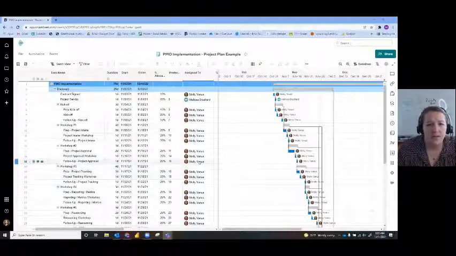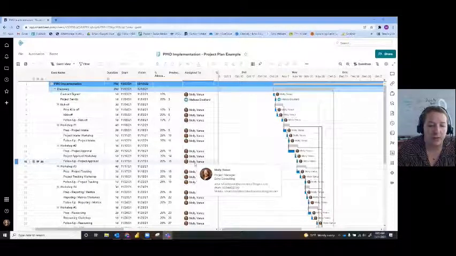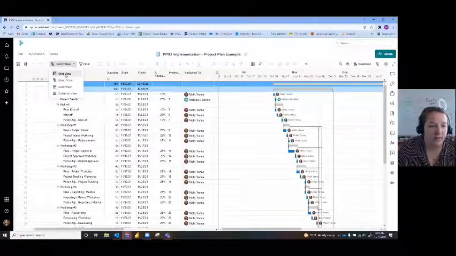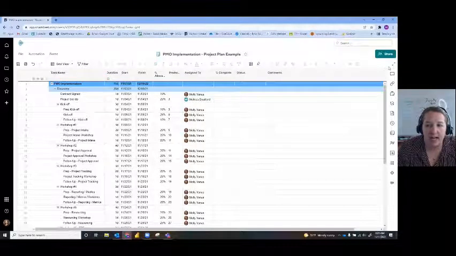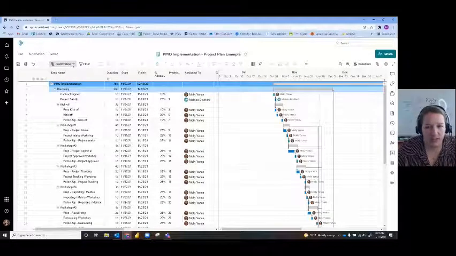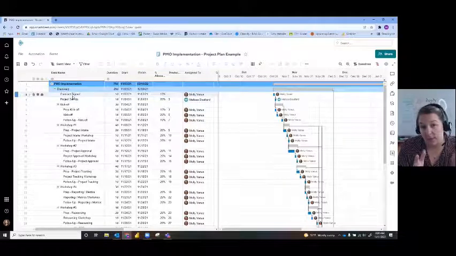All right. So if I wanted to see a resource management view, the first thing I need to do is enable resource management. It's a little bit strange. If I'm in a grid view, notice how I don't have any of these options up here. You only get those options if you're in Gantt view. So the first thing that people get confused about is, wait a second, how do I enable resource management on a specific project plan?